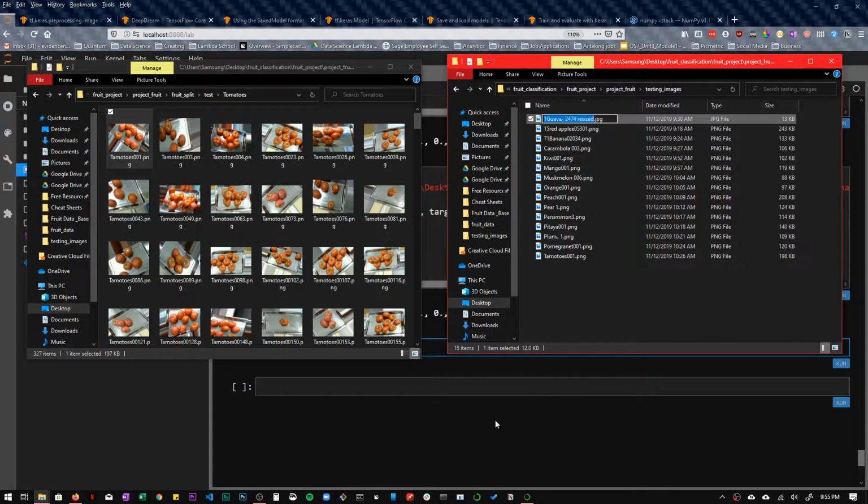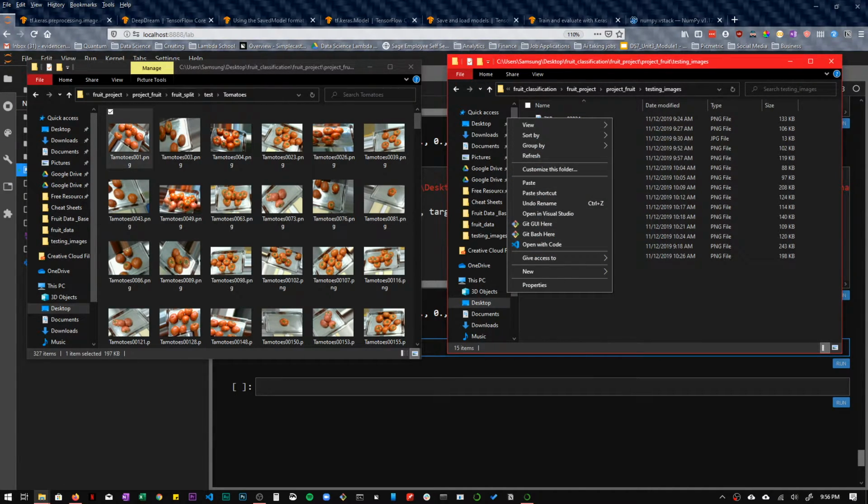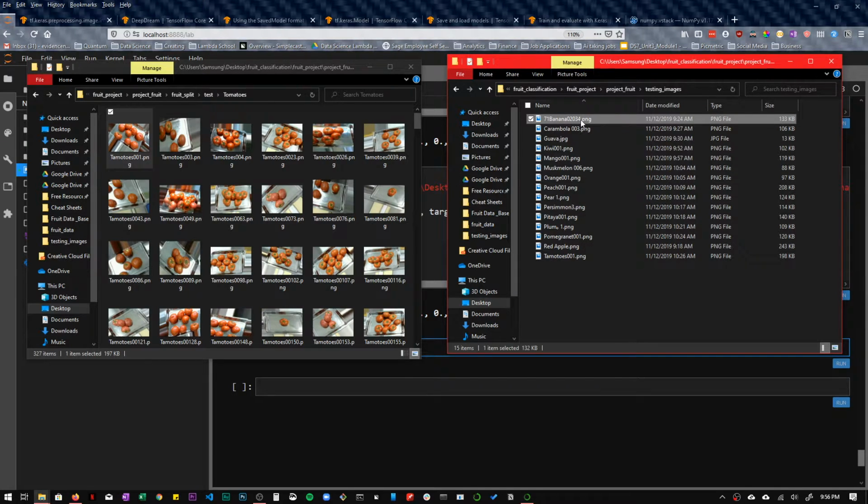Let's call this guava. I'm going to rename this because I'll try to get it to print out the names. So we'll see if that works, right?